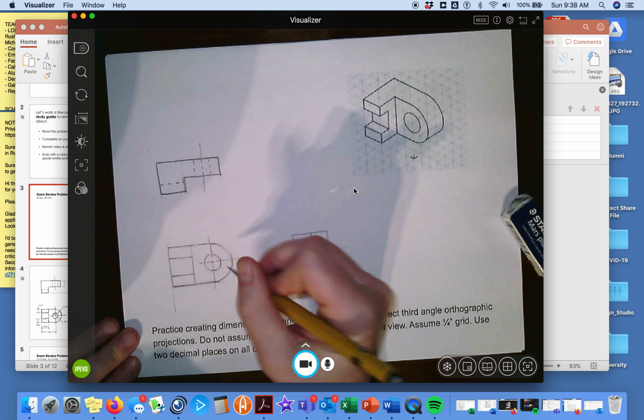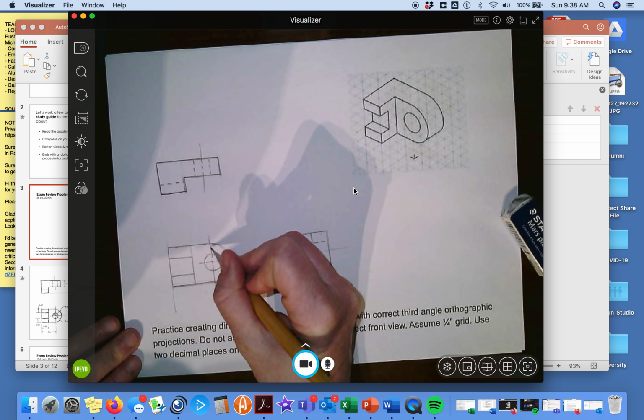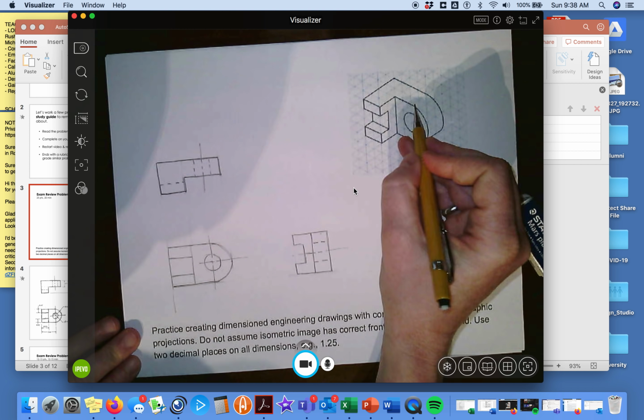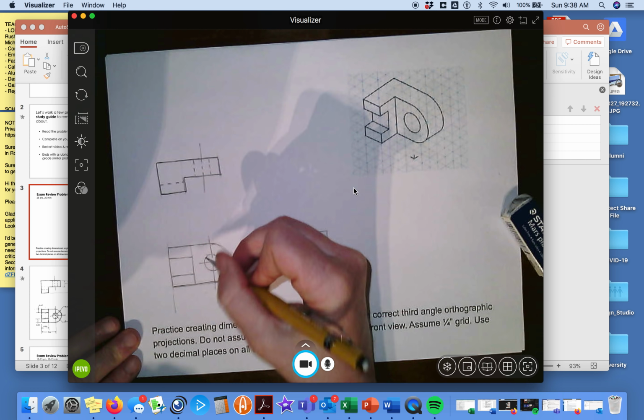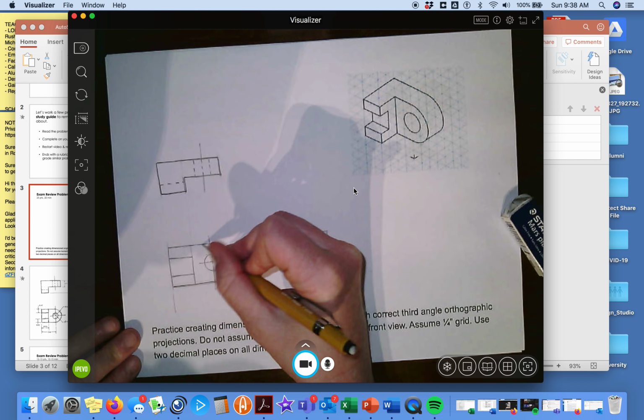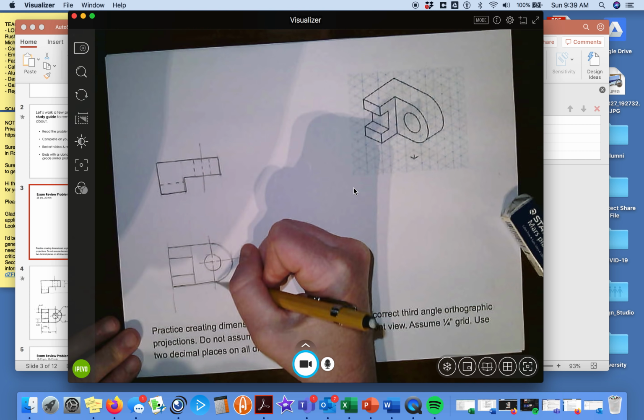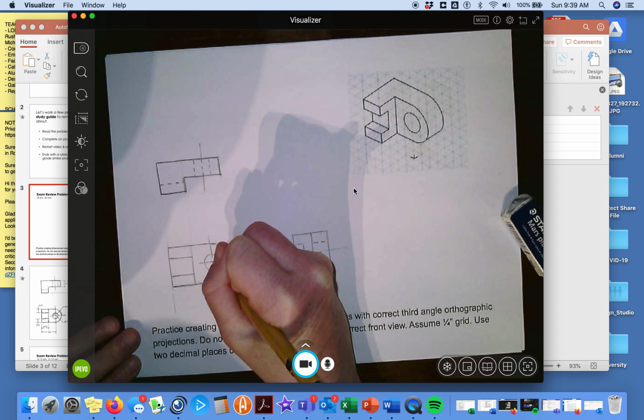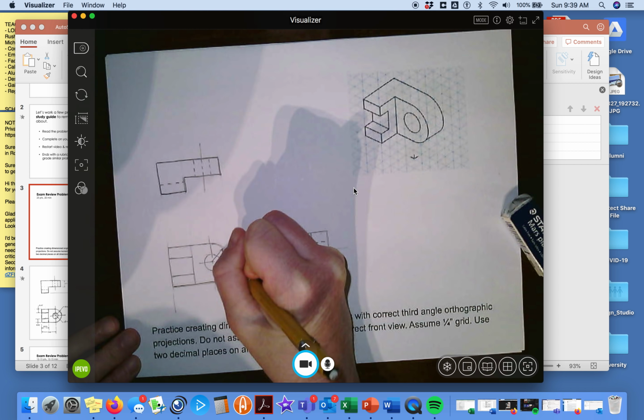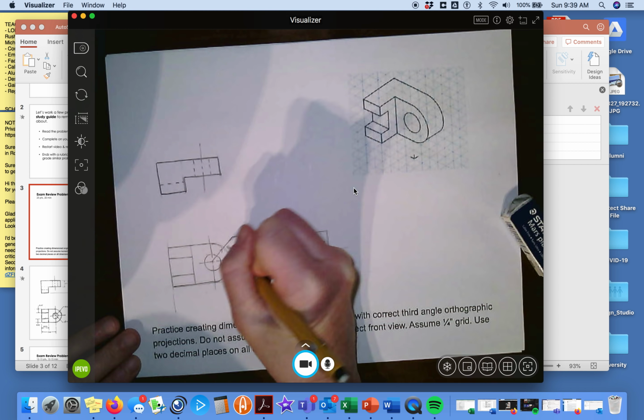This is similar to a problem that we worked together in class when we were still in person, in that I've got this rounded top that is flush with the sides. Okay, so that's going to prescribe this outer dimension here. It's going to do a lot of work for me. So I'm actually going to start by giving this guy, just so I'm sure that I'm not redundant, a dimension. Okay, so I'll prescribe it as a radius. You could do it as a diameter as well. That radius on this is going to be 0.50, right? Okay, so that gives me this dimension.